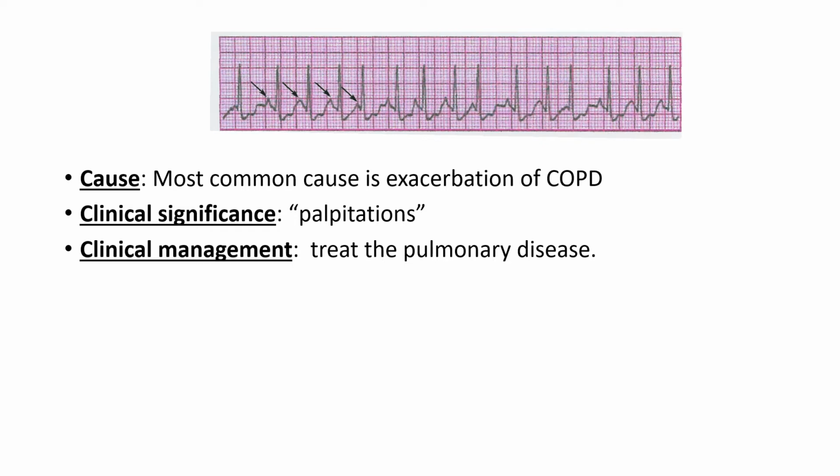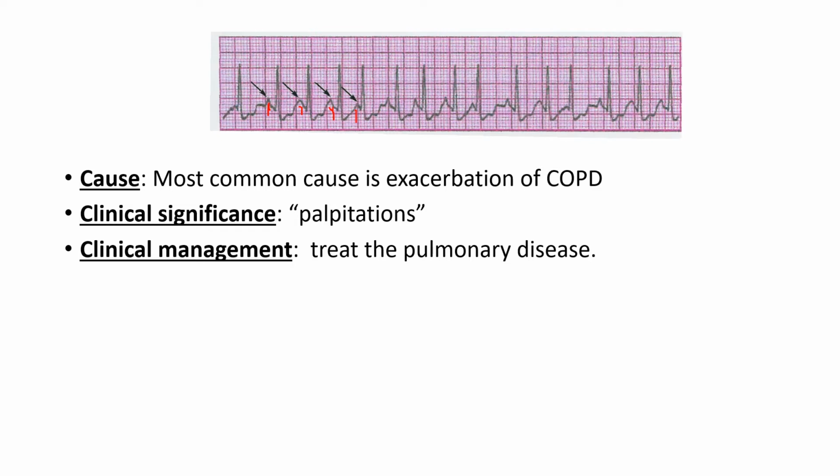Here's another example of MAT. It's not in the book, but it kind of gives you an idea. The underlying rhythm is irregular, but as you can see, the arrows are pointing to tiny little P's that are in the T waves because this rhythm is going so fast. So it's very hard to determine what the underlying rhythm is, and to say that, oh, it's MAT right off the bat is really hard to diagnose when it's going so fast. So you may even just call this an SVT, as we'll talk about afterwards.